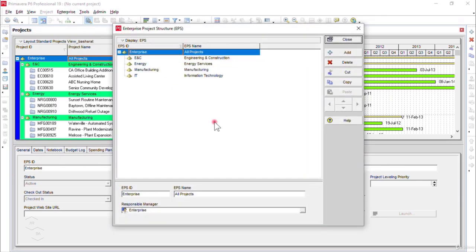As you see here, it has opened the Enterprise Project Structure window in front of us, which is displaying all the EPS that are created there already in the Oracle Primavera P6. And down below we have 3 fields there that are called EPS ID, EPS name, and responsible manager. We can modify these fields whenever required.